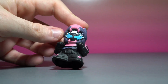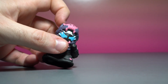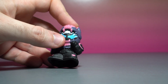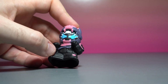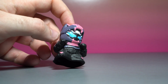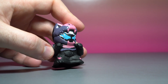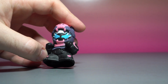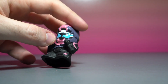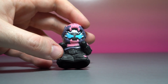All of the linings are there. The little teeth are there with the proper coloring. The little eye ears have the patches too. You'll see that Vice's inner teeth are actually supposed to be his hair from his usual design. I like that. You even have a nice, very dark deep lilac. I don't know what that color is. It's almost like gray, muddy, poisony. I'm just tossing out colors here and there. But of course you have the very vibrant pink as well to match with Revi, and he's got it on his little ankles and his shoulder stuff. He also has that dark purple lining next to his little belt thingy.